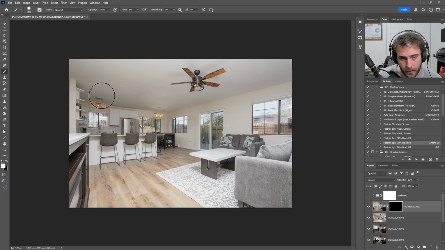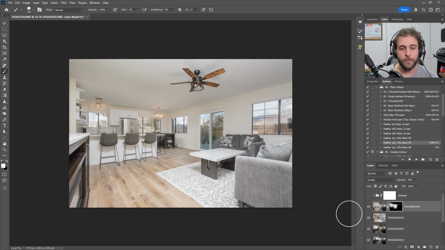The only thing you really have to concern yourself with when you do this is the flash pops in the windows. So if you're lighting up stuff next to windows and you start brushing, it can make the windows have flash pops in them, and you might have to do some window pulls. But as you can see, this is lighting up the back area nicely. You can also use it to brush in any darker areas in the screen. It might help illuminate that. So there you go. As you can see, if I turn this off, it's dark. Now it's not. And that's really all you need.